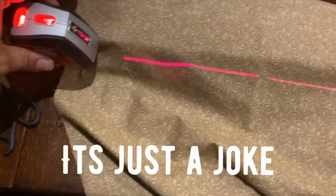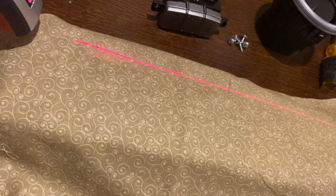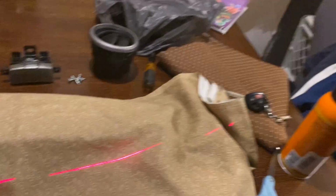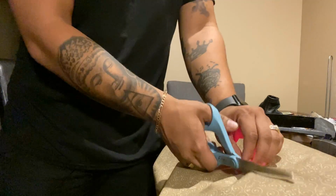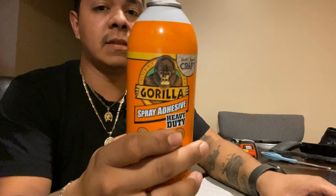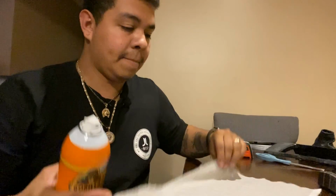That's how you use it. Make that straight line, boy. Straight right there, just to cut it. Next step is the Gorilla Spray. You don't want to spray it on the plastic piece. What we're gonna do is just spray it on the fabric. So here we go.